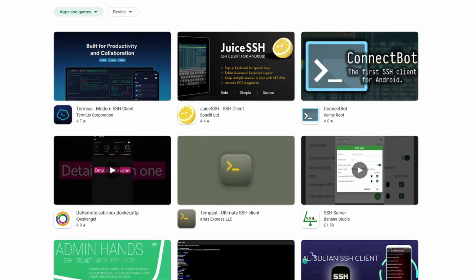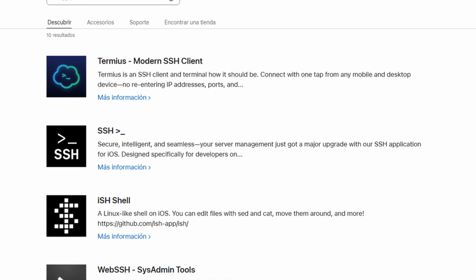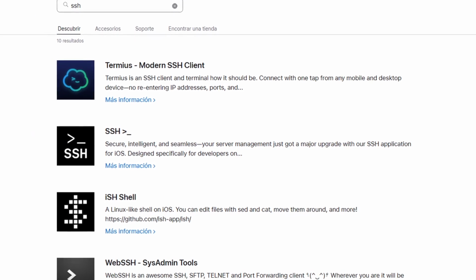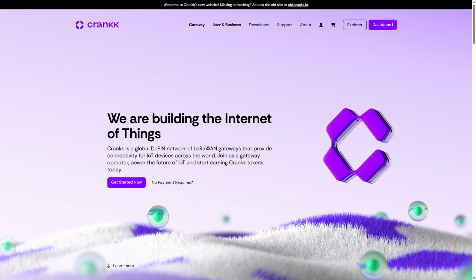Download the mobile SSH app from the Play Store. iPhone devices support SSH access to your gateway with apps like Termius or WebSSH. Download one from the App Store. The process, as explained, is done using the built-in SSH client on a Windows 11 PC without the need for any additional software tools. In another video, we will also explain how to use Putty.exe. You can find that video in the description below.